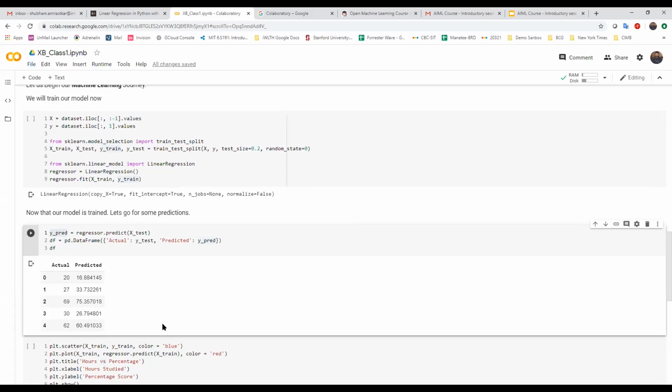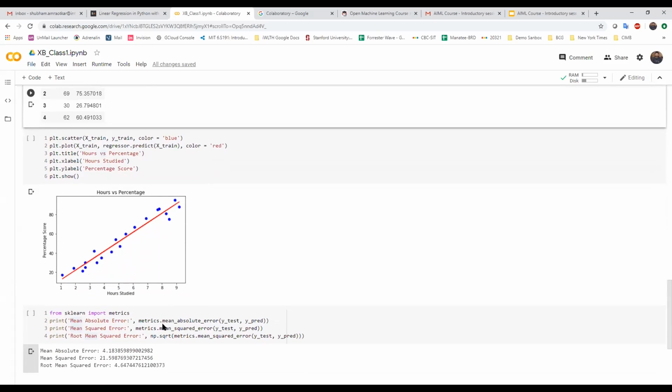And for that, we have certain parameters. So now we are plotting the actual versus the prediction. Sorry, the prediction we have made is on the red line, and the actual ones are the blue dots. So you see that the prediction which the machine has made is more or less correct.